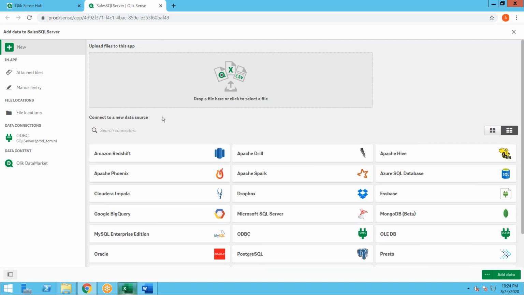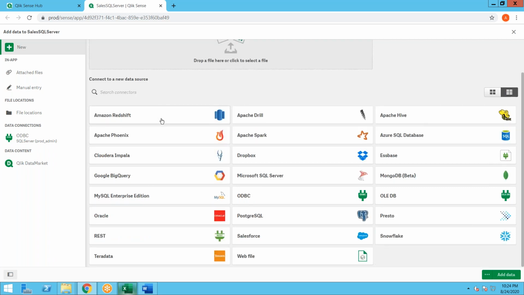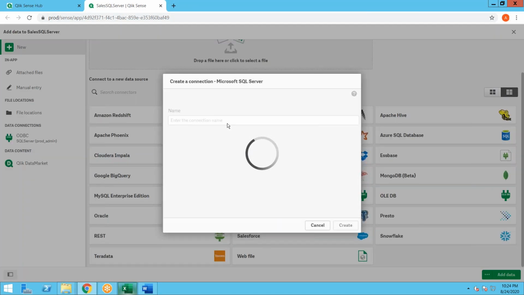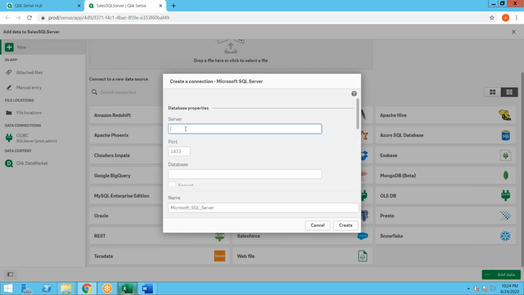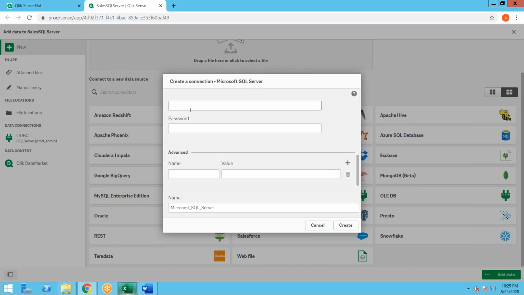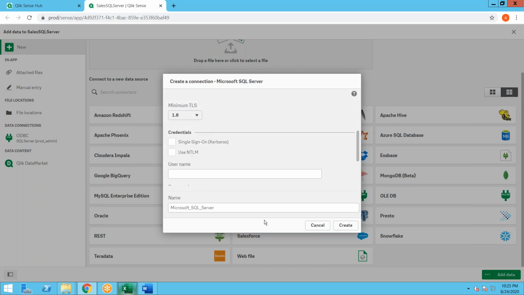It has a couple of options. It has bring data, upload data files. So you can bring any flat file, Excel, CSV, or QVD files, drag and drop here, or you can connect to any database that you already have. If you are connecting to Microsoft SQL Server, click on Microsoft SQL Server and give the connection details. You give the server name. In your case, because it is local, you give localhost. You give the database name, which is AdventureWorks, and you give your user ID and password. This will allow you to connect to your local Microsoft SQL Server.